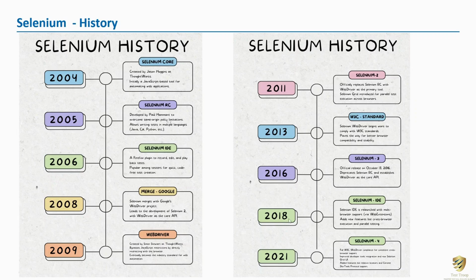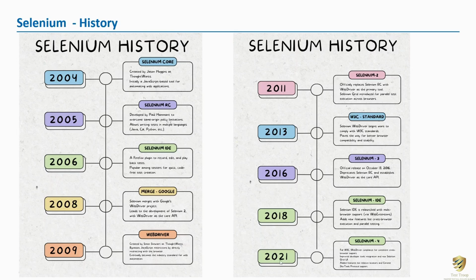In 2018, they brought a modernized version of Selenium IDE. Selenium IDE was relaunched with multiple browser support. Till then, they were only supporting Firefox. Now they extended the support to the Chrome browser as well via a web extension, and added new features like cross-browser execution and parallel testing.